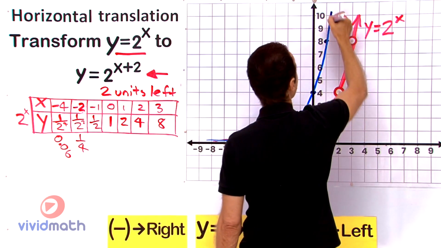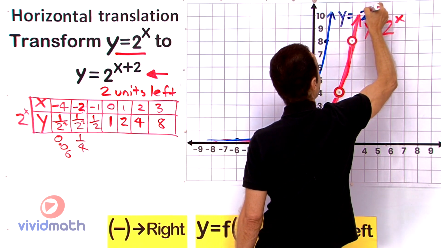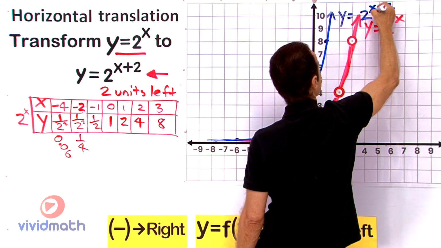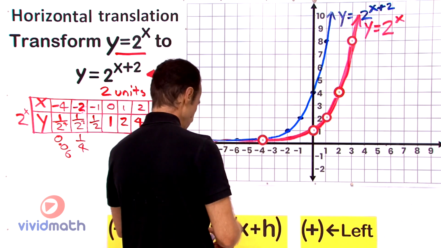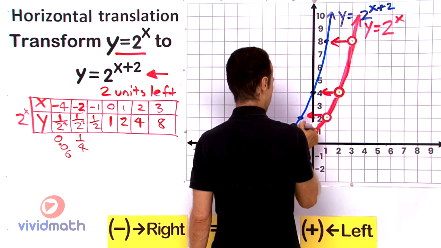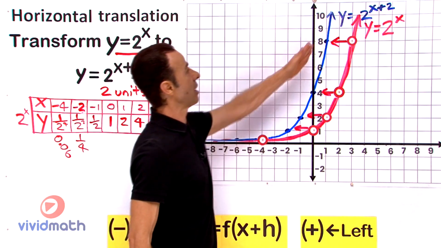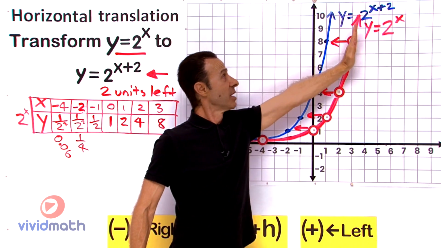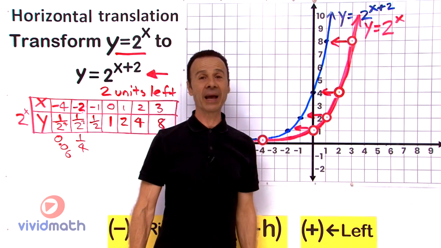We move to the left. Now this is y equals 2 to the x plus 2. There it is right there. And as you can see, it has moved left 2 units from each point. There it is right there. So without drawing a table of values, we have now sketched and transformed the original parent function, y equals 2 to the power x. It's just shifted 2 units to the left, same size, same shape, and it is now 2 to the power x plus 2.